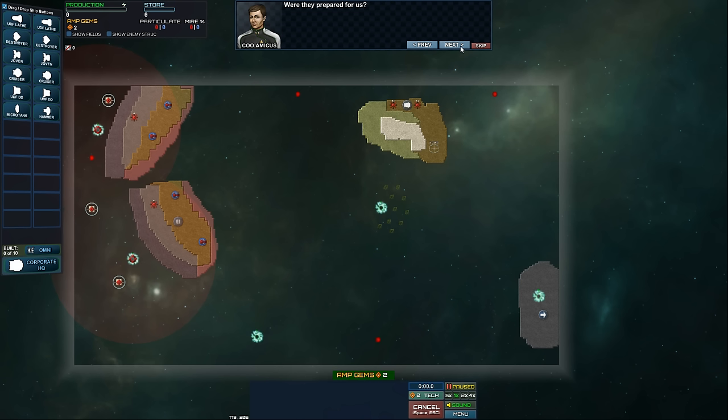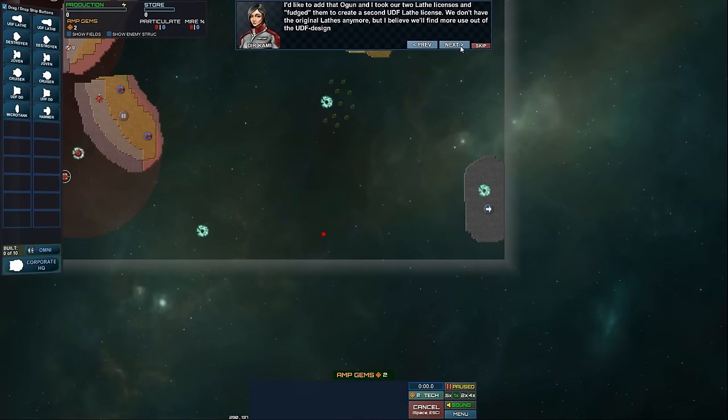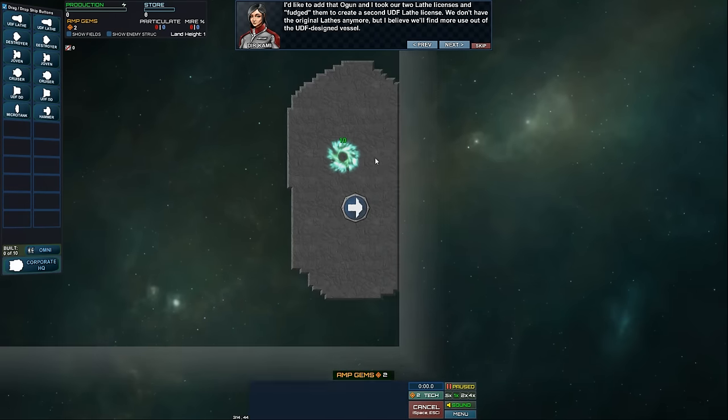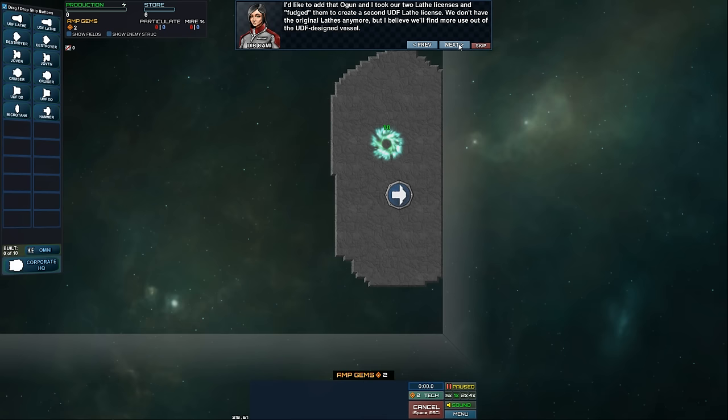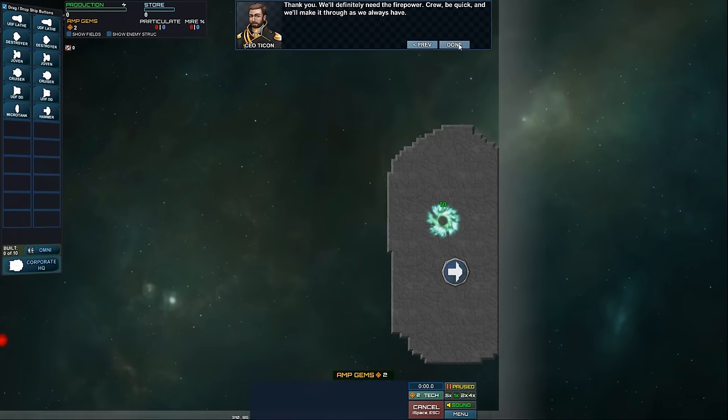Were they prepared for us? Hard to say. The info cache here may inform us, but I recommend picking up the nearby wreckage immediately. I'd like to add that Ogun and I took our two lathe licenses and fudged them to create a second UDF lathe license. We don't have the original lathes anymore, but I believe we will find more use out of the UDF designed vessels. They are pretty good lathes. Thank you. We'll definitely need the firepower. Crew, be quick and we'll make it through as we always have.